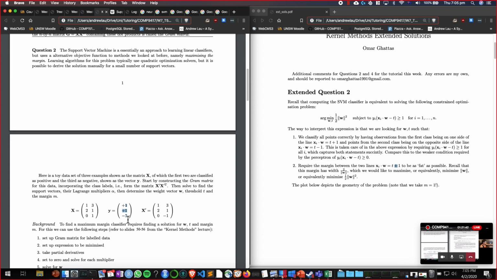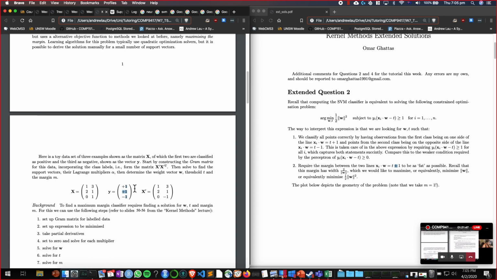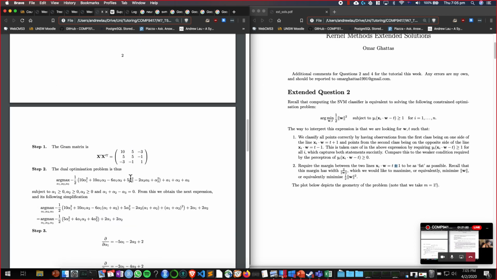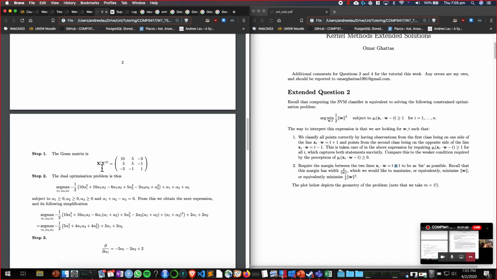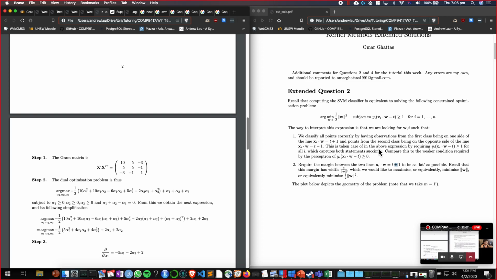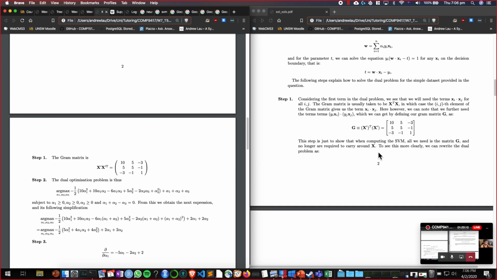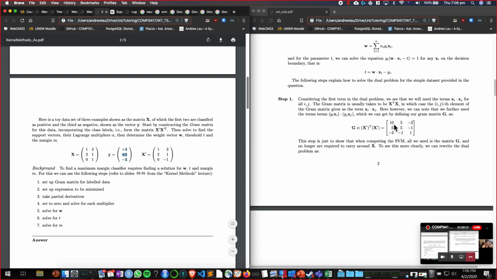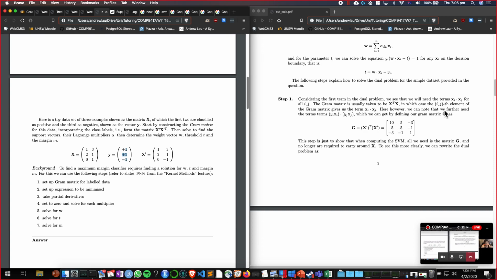Now they keep talking about this Gram matrix. I don't think it's really necessary, but the Gram matrix effectively gives you the dot product of everything. With vectors, you can calculate the dot product by taking x, transposing it and multiplying it, right? What's happening here is that's a Gram matrix. The ijth element is the dot product of x_i and x_j, right?